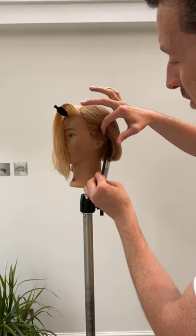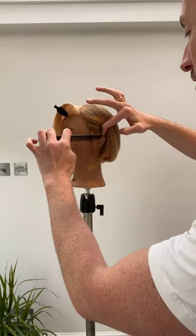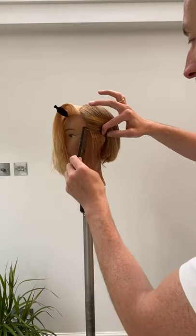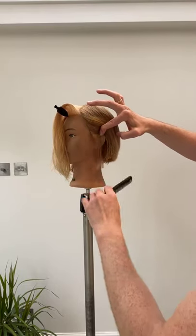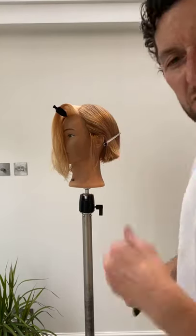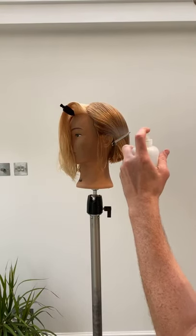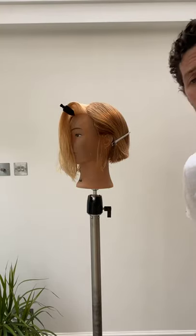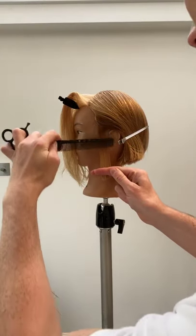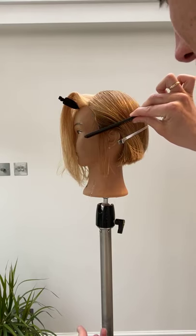I have quite a few clients, two ladies, Isabel and Lisa, that always come to me, and we do a regular, normal haircut, but then we like to add a little bit of detail through, so at the weekend they can just tuck it behind their ears and it just adds more interest to them. So that's what I'm going to do here. I'm going to look right on the cheekbone for what line I want to create.